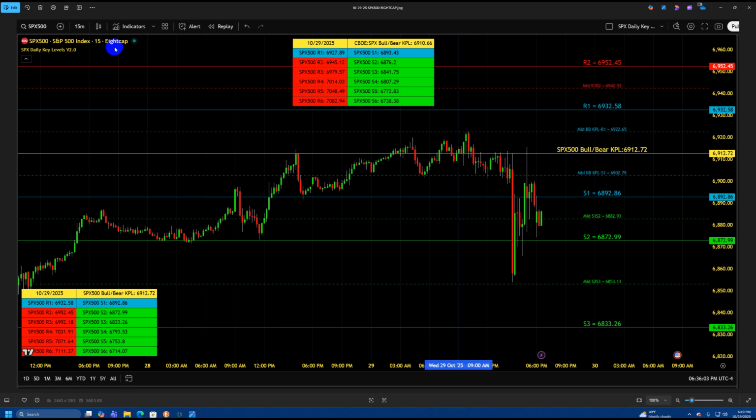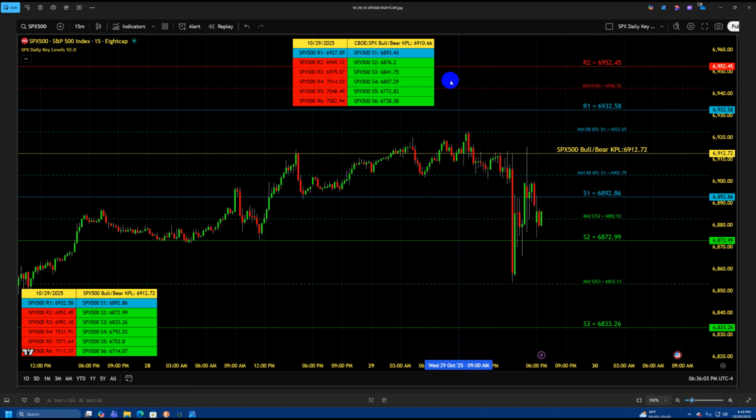The other reason why you would want to have it on this SPX 500 symbol, even if you are trading CBOE SPX index options, is because while you have it on this symbol, you could open up a second chart on this symbol and you will be able to get the levels for the CBOE index 30 minutes early at 9 a.m. Eastern New York time, which is 30 minutes before the CBOE SPX index opens. The CBOE SPX index does not open until 9:30 a.m. Eastern New York time. It does not trade in the pre-market or overnight.